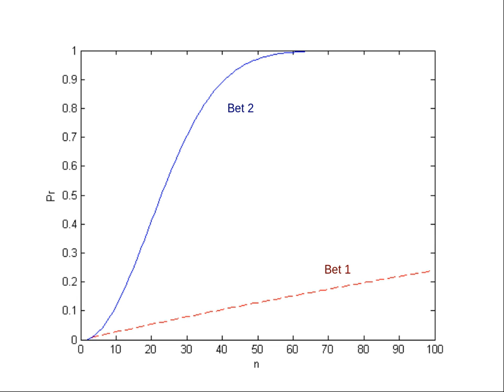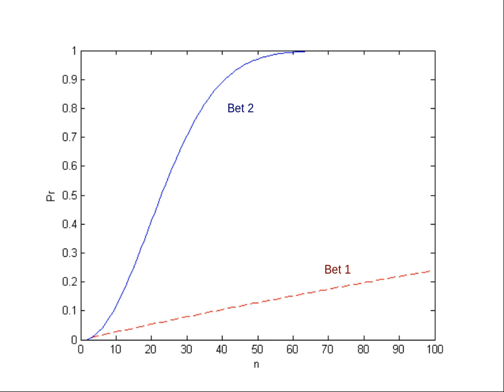This plot and these numbers are on one of the handouts on the website, if it's not in your there. This plots those values where n is the number of people in the group, and this is the probability. The red one is bet 1, the chance that someone has the same birthday as me. The blue plot is the chance that 2 people in the group have the same birthday. And you see with 35, it's around 9-10%, and in case of bet 2, it's around 85%.